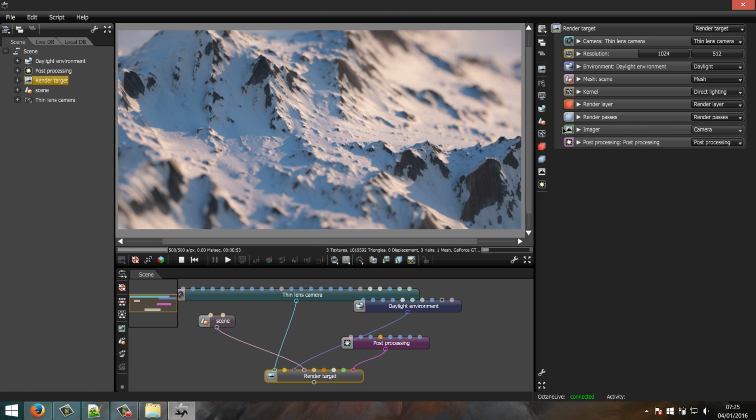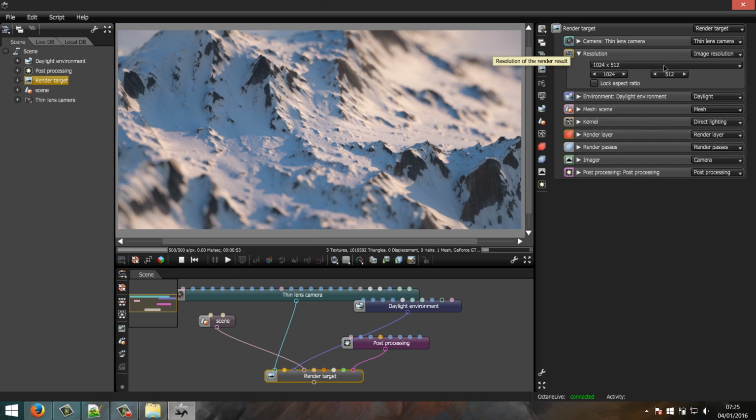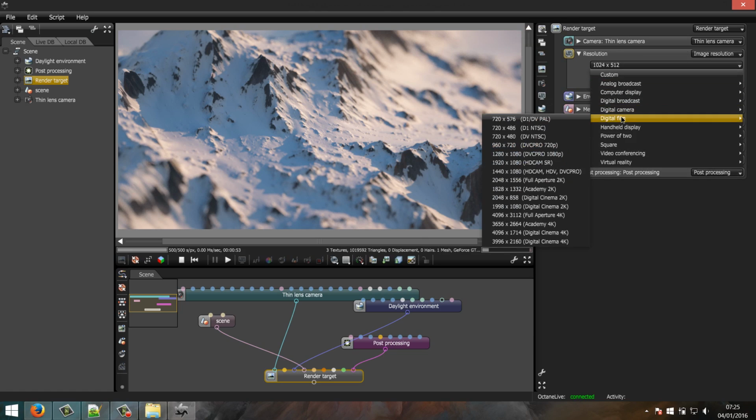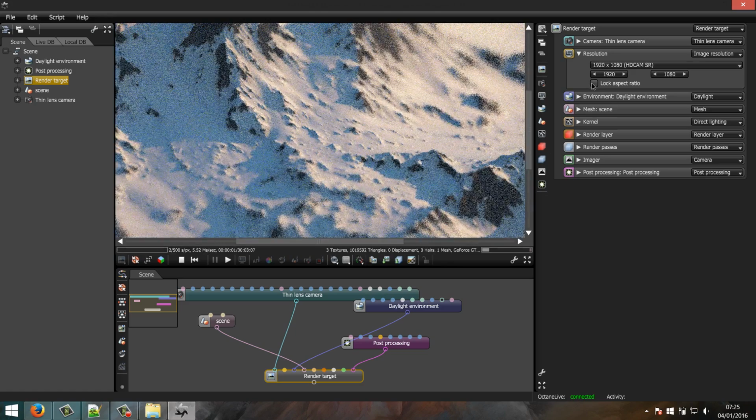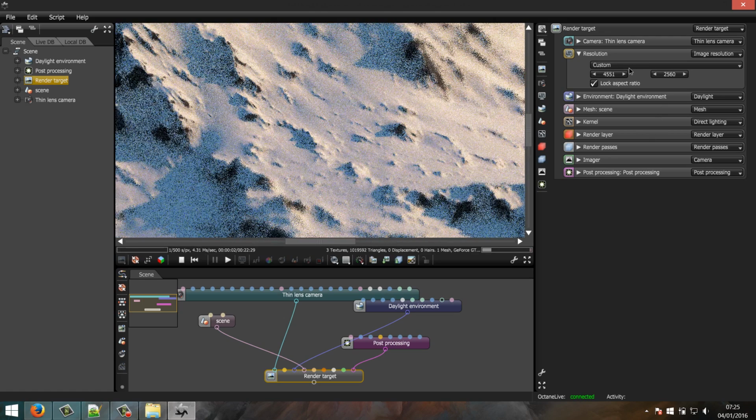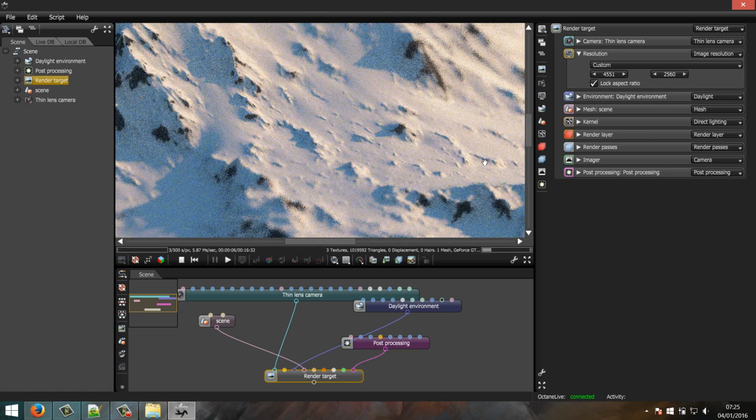I'm gonna up the resolution. 1080p, and I'm gonna just go wide because we're gonna downsample this. We're gonna super sample actually, so we're first gonna render it at 4551 by 2560, and then we're gonna resize it in Photoshop.